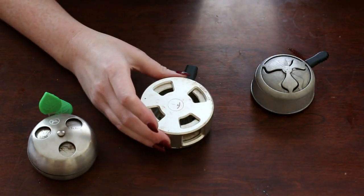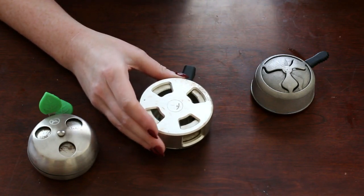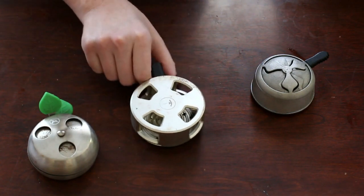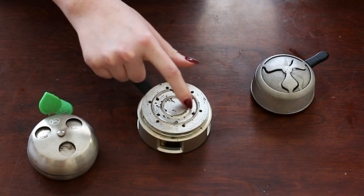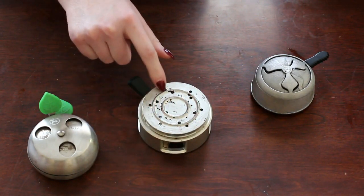This also sits in the shisha itself. You do not need any tinfoil for it, which is great. You save money on tinfoil, not that it's very expensive, but it is definitely a plus. It makes cleanup a lot harder though. As you can see, we have a lot of scratches on our heat management device from our attempts to clean it and chisel off some of the shisha.